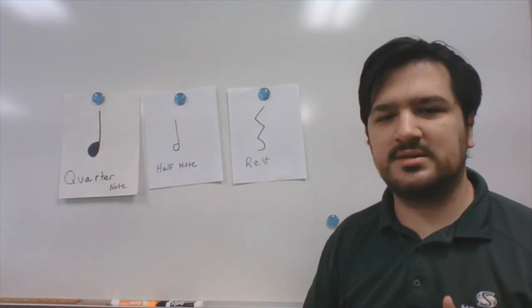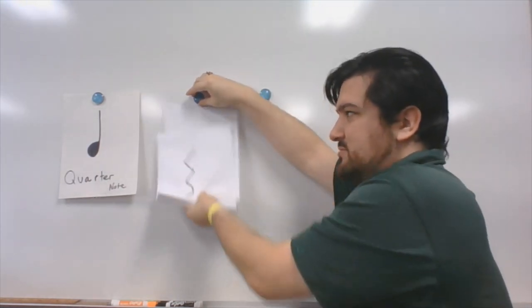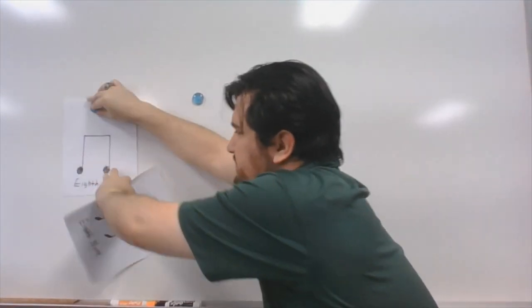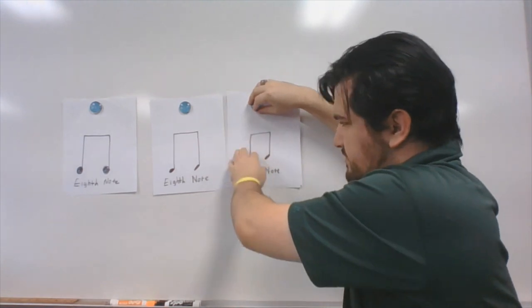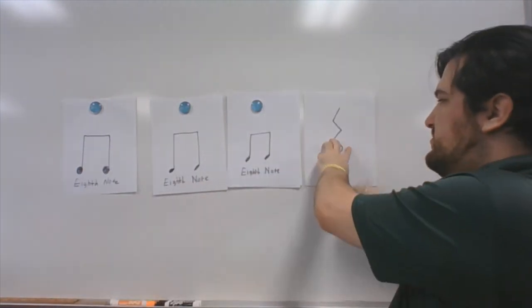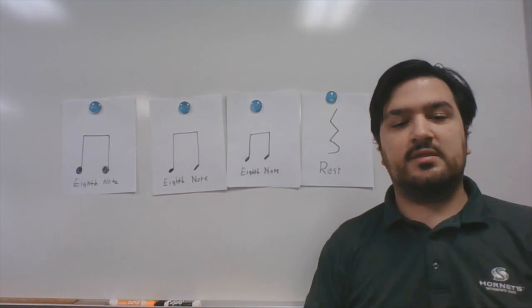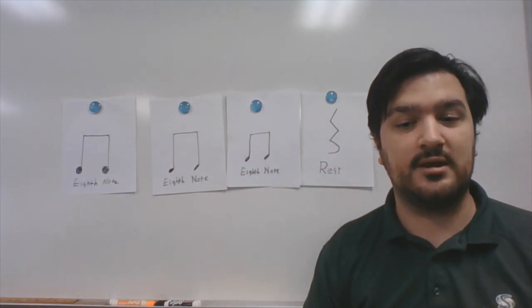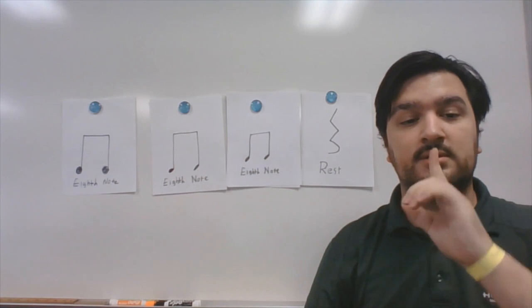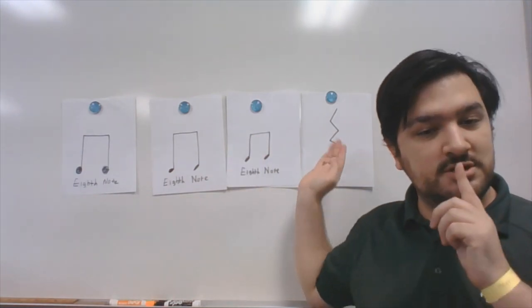All right, let's mix it up one more time. And for that, we're gonna move all of these down. And I'm going to put up all of these. You know what? We're going to add one more rest. So you have all these eighth notes and then a rest. Let's see if you remember the eighth notes. So one, two, three eighth notes and a rest. See if you can try it. Ready? And. Think you got it? Let's take a look. Ti, ti, ti, ti, ti, ti, sh. There you go.